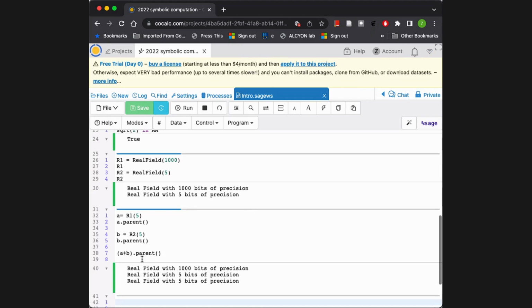Yeah, okay, but why should the sum be in the 1000 bits and not in the 5 bits? Mehmet.